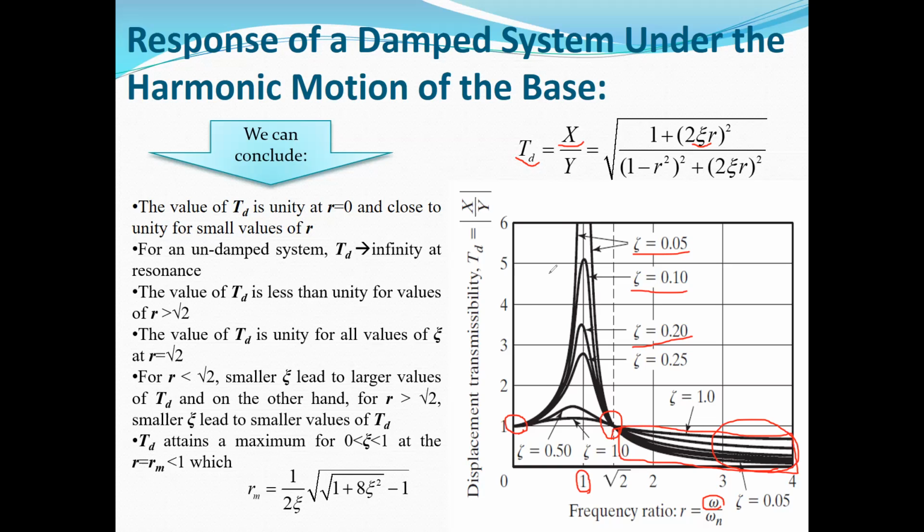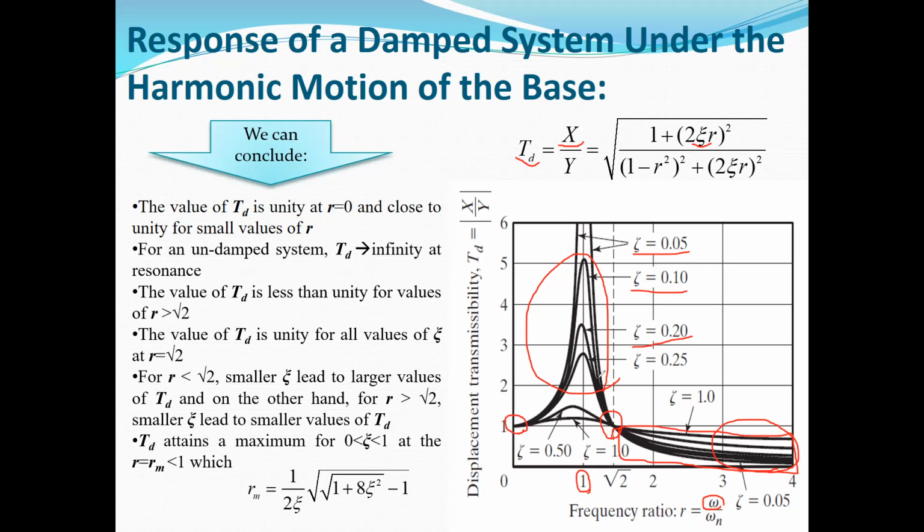But in this other area, you can see that the amplitude of the response is more than the amplitude of the excitation. It's like when you are passing a bump with, for example, 10 centimeters height, and your car will experience a motion of more than 10 centimeters, for example, 20 or 30 centimeters. So for a small bump, your car will start to go up and down more than that bump.